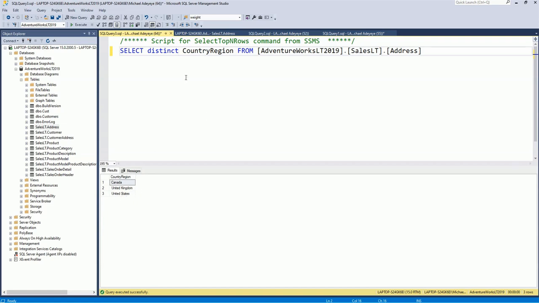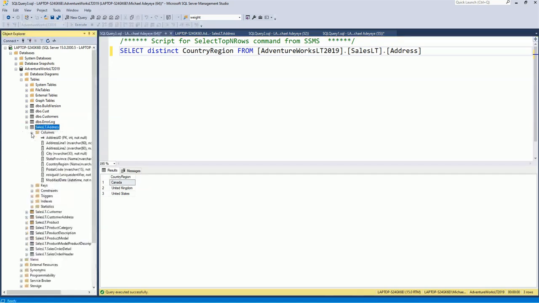You can do that with all other columns as well. So I can say select country region. What are the columns there? So I can check the columns here as well. All right. So this is the primary key. Select city, let's say state province as well.